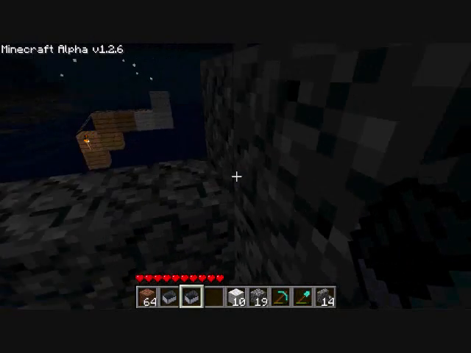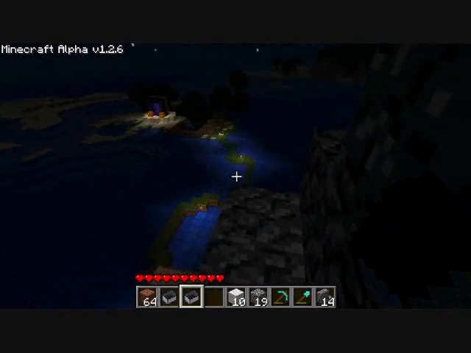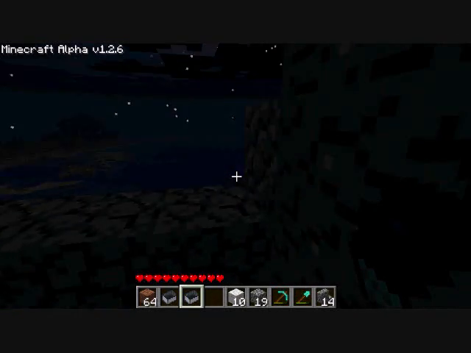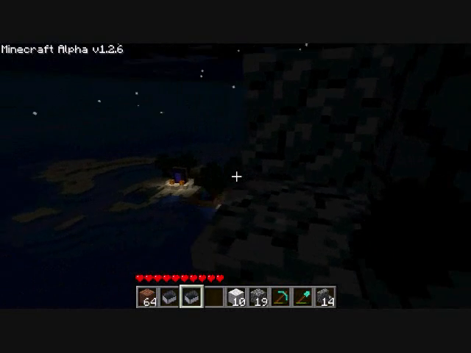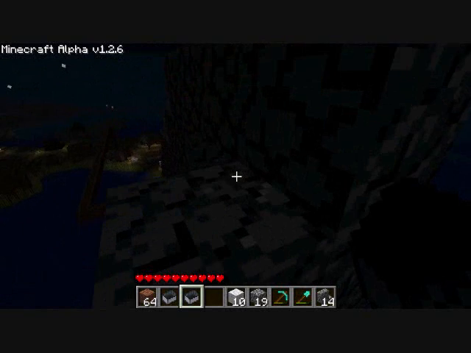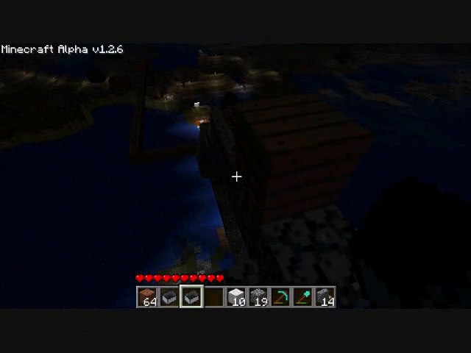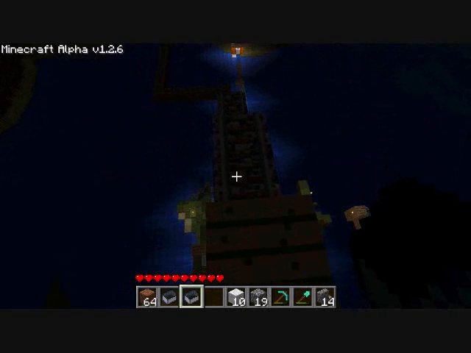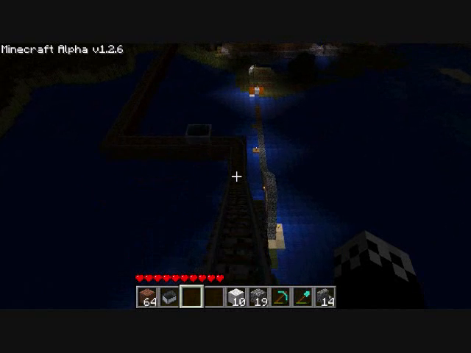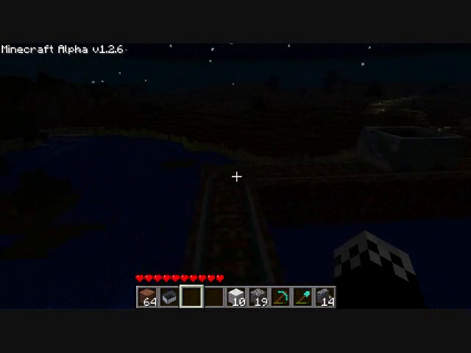So I'm just gonna go up to my tower that I built the roller coaster on. Here we go. Fail. Yeah, it didn't go all the way. It usually does with me in it.